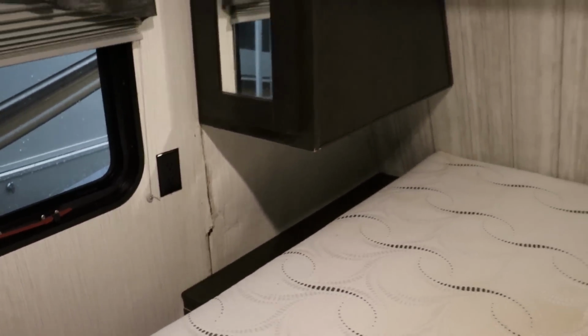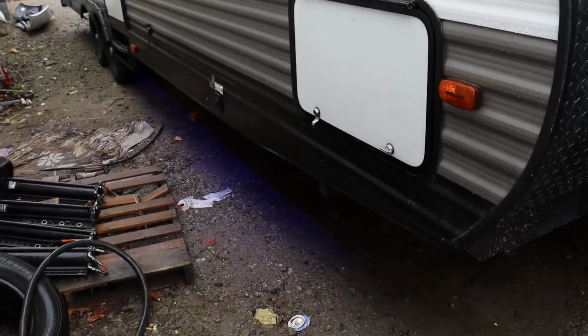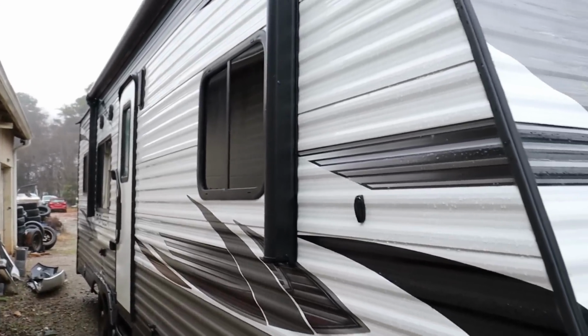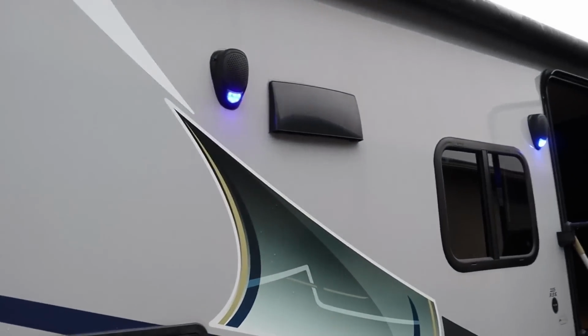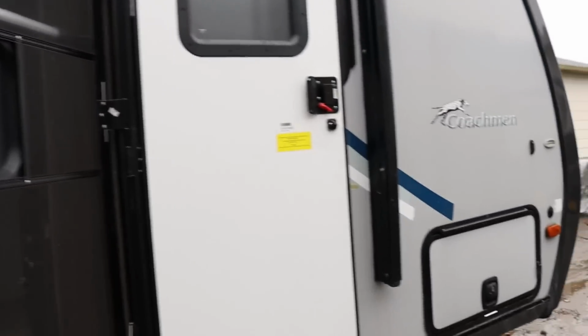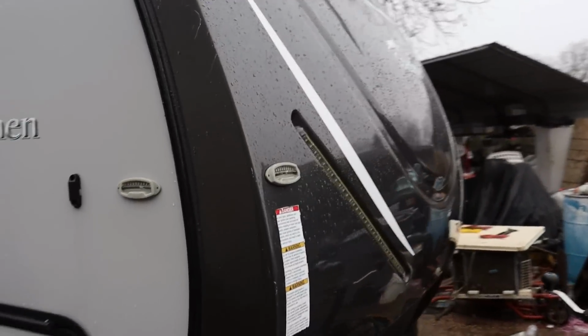So that is unfortunate, because overall it's a really nice camper. So I would say a little bit of hidden damage on our toy hauler. Pretty cool LED lights in the bottom right there. But, you know, not too bad. Looked good in the pictures, and sometimes you do get some hidden damage. But overall, for the Apex, it looked like something I didn't want to mess with at all, to something that's like, wow, this thing actually has some potential. Before it's like, woo, stay away. But now, hey, it's not too bad. Definitely something worth messing with.